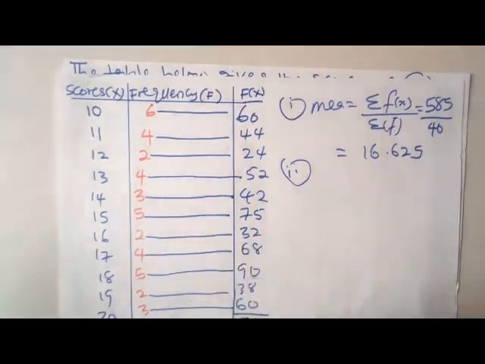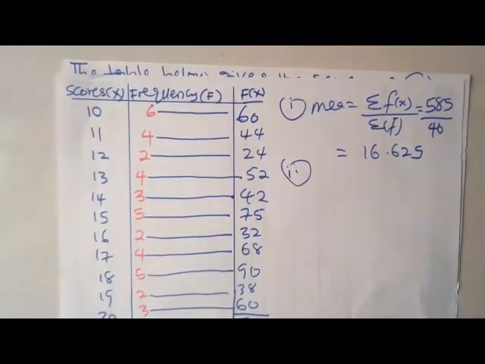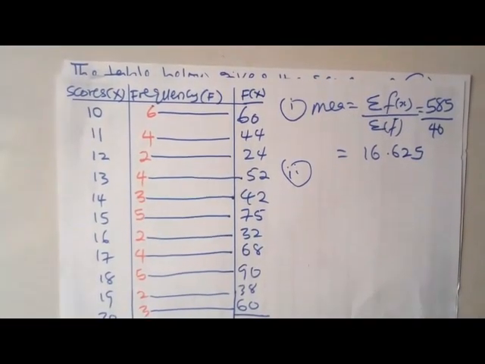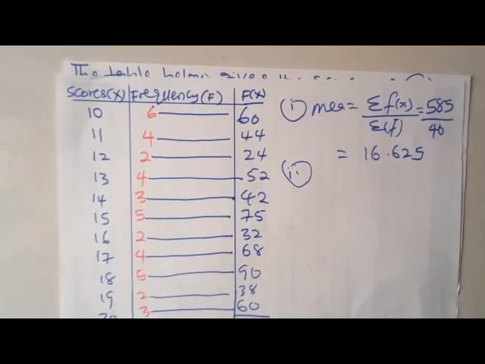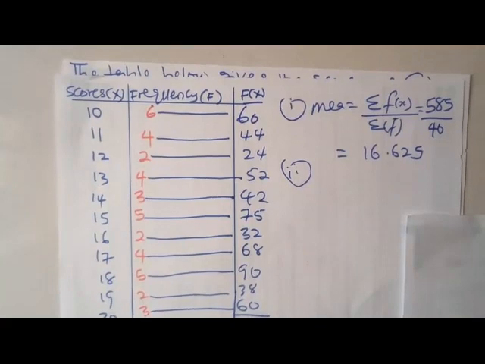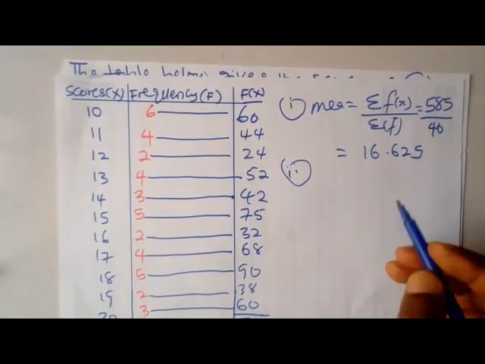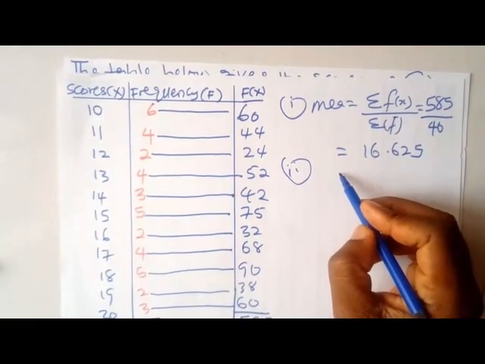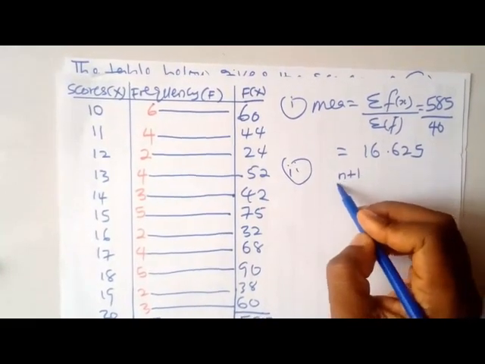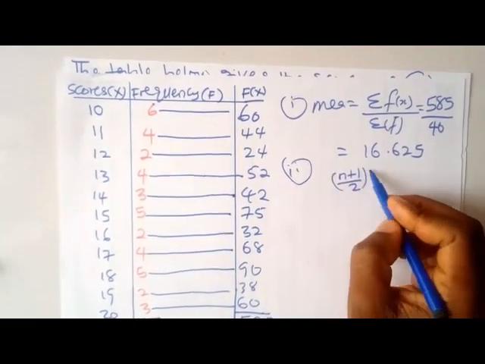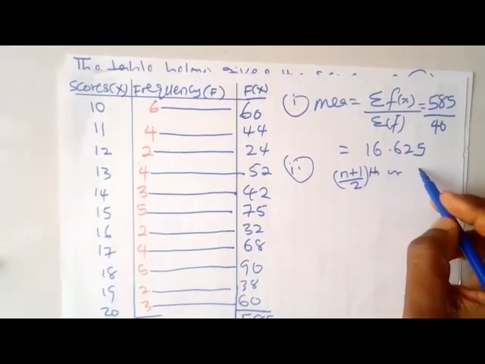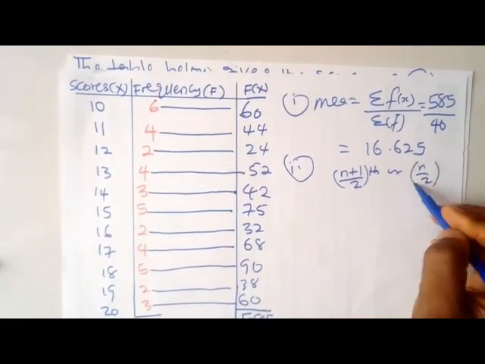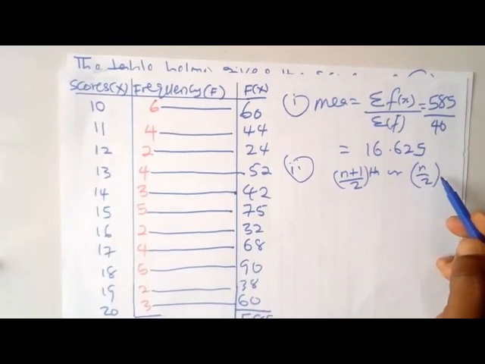But as it is, we can actually find a median. The question is, how do we find the median? You always look at frequency. To find the median, you look at frequency. The formula is either way: the (n plus 1) over 2 term, or n over 2. Here, n is the total frequency.